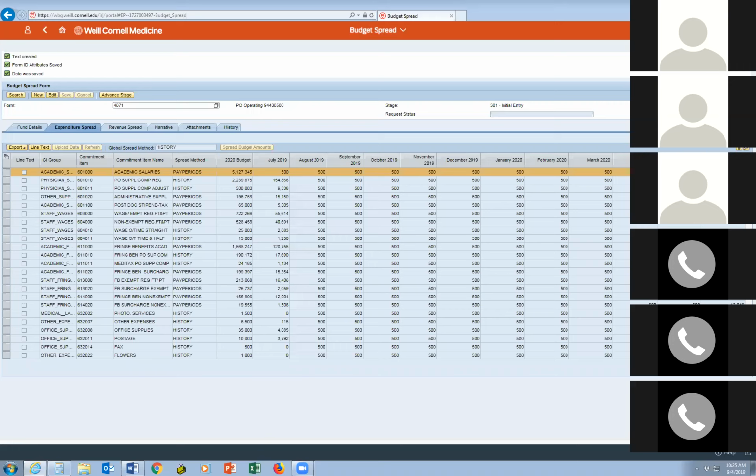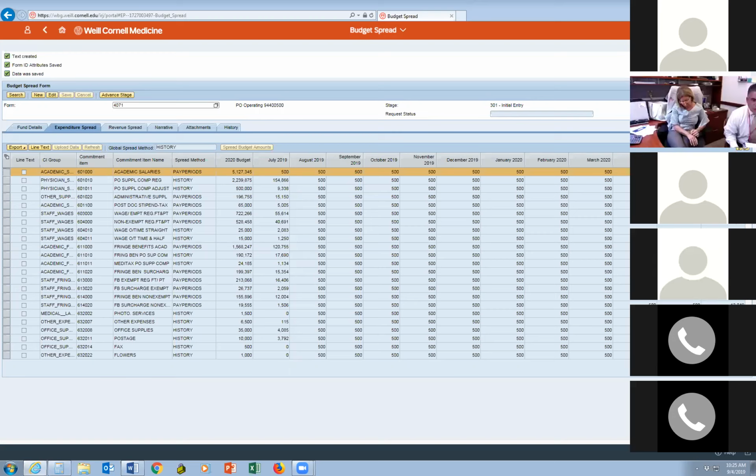Second question. We're doing the same thing for new monies forms that we budgeted? So the new monies forms. What will happen on the new monies form is that I think either Carissa or Jeanette have reached out to find out if you created the 9 fund. If that's been done, the order of process will be we move the new monies form, the temporary fund, to the 9 fund. And then once it's loaded to the 9 fund, it'll be brought back and you can do a budget spread. Got it. Since it's a new fund, you won't have any historical data, so you can spread it evenly, by pay periods, or however you see fit.